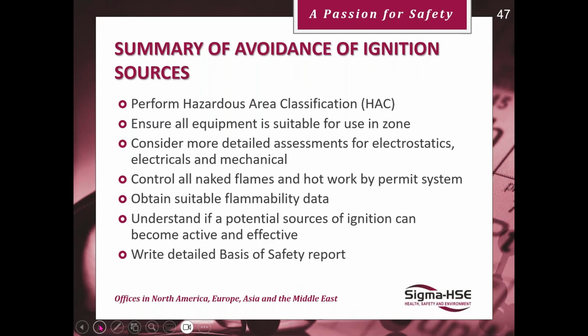Consider more detailed assessments if you've got electrostatic issues, electrical equipment, and the risk of mechanical failure. Control all naked flames and hot work by permit systems. Obtain suitable flammability data, as I spoke about before. Understand if a potential source of ignition can become active, and if it does, does it become effective? And then afterwards, write a detailed basis of safety report explaining your process.